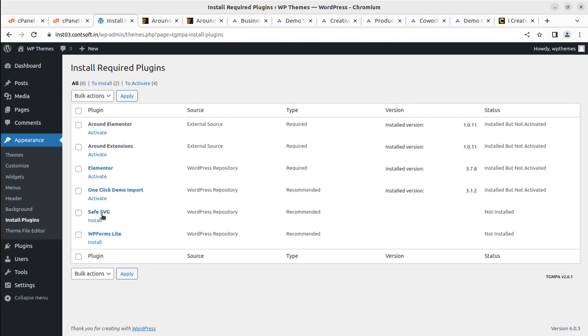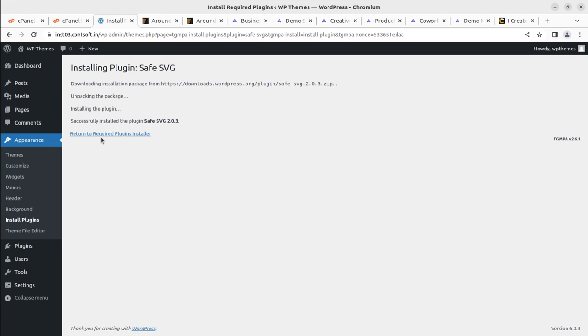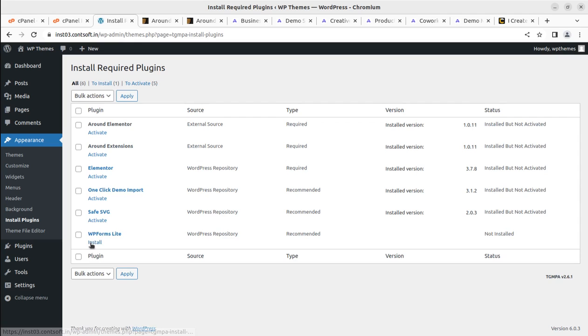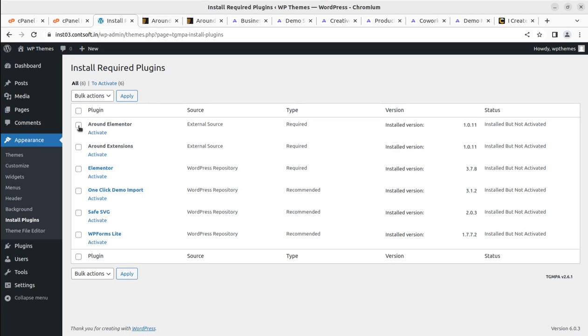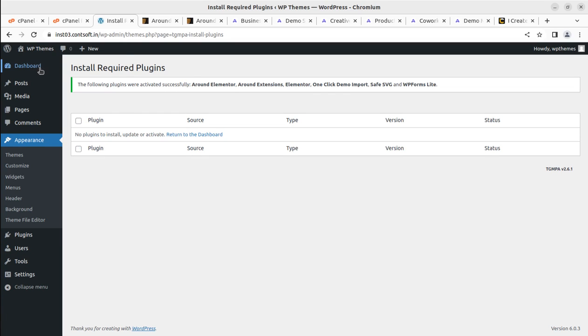Okay, so I am installing all the plugins one by one. Safe SVG is here, and WPForms Lite. Okay, wonderful. So all six plugins have been installed successfully, and I'll try to activate all the installed plugins in one go. Okay, so we have installed all plugins and activated them as well.